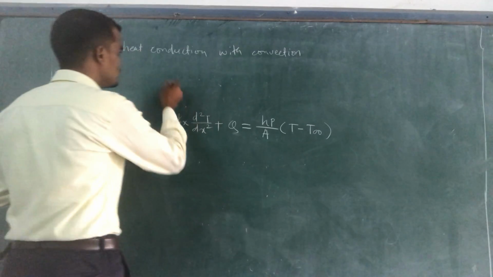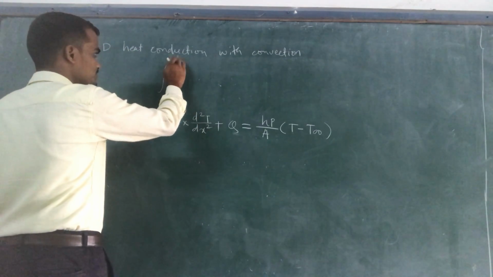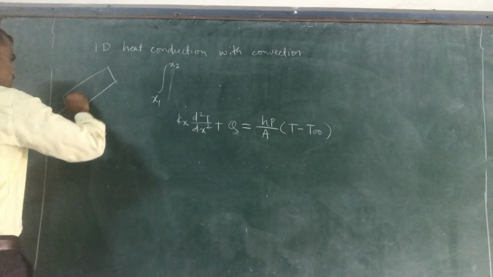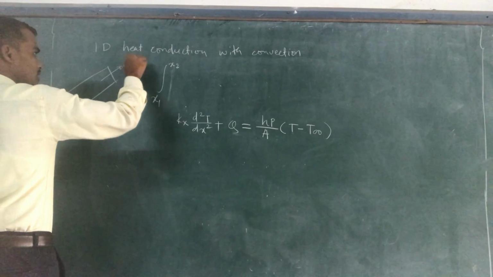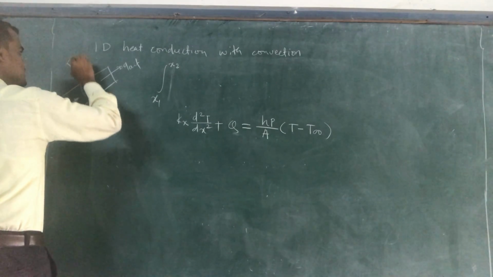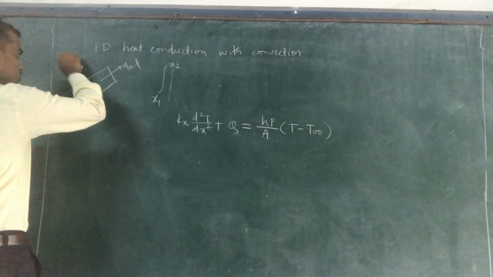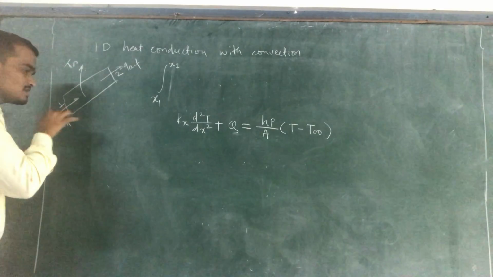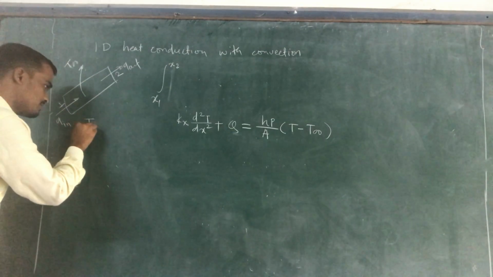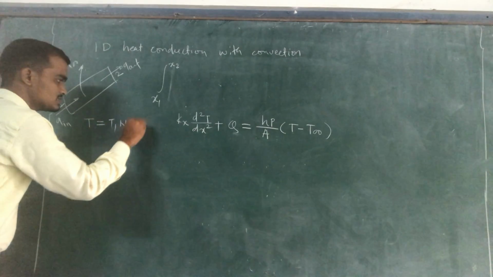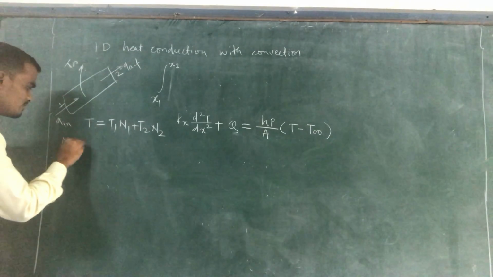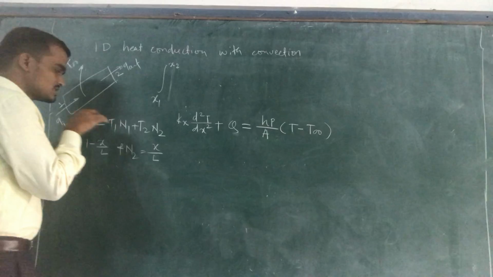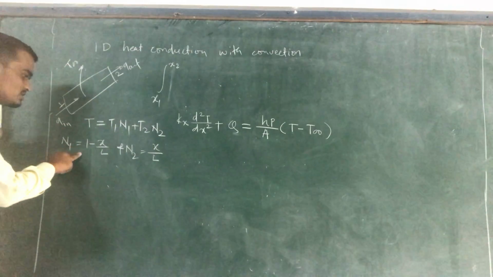By using Galerkin's approach, which is given by this formula, over length x1 to x2, because we have chosen this element where q in and q out, and this is T infinity, meaning heat transfer is taking place with this fluid medium by using the convection concept. This is your first element, first node, second node. We will use the same shape functions for this case also. Here the temperature distribution can be written as T1 N1 plus T2 N2, where N1 and N2 are the shape functions. N1 is nothing but 1 minus x by L, and N2 is nothing but x by L. We have already used these shape functions during our one dimensional steady state heat conduction, so the same shape functions will be used to derive this equation.